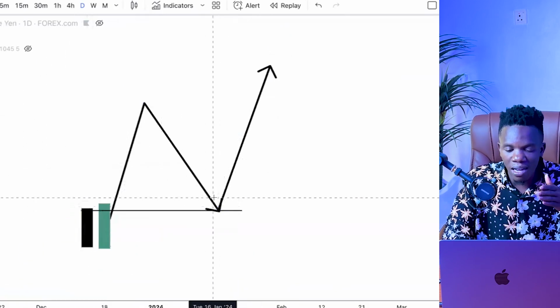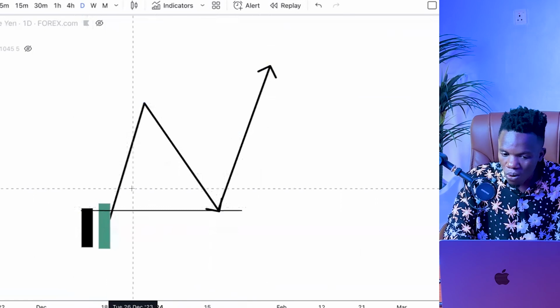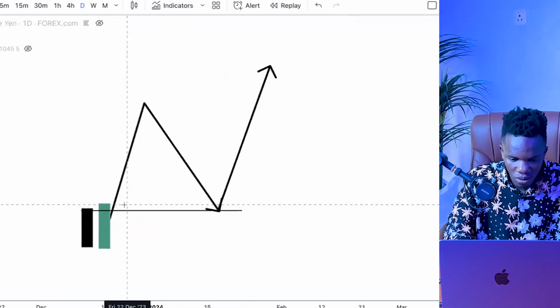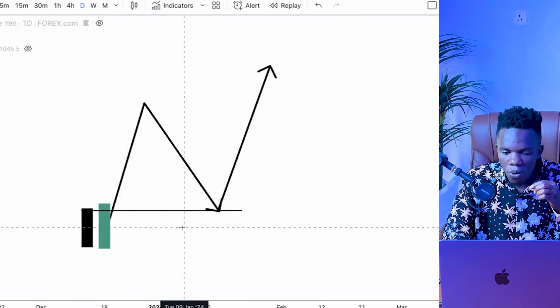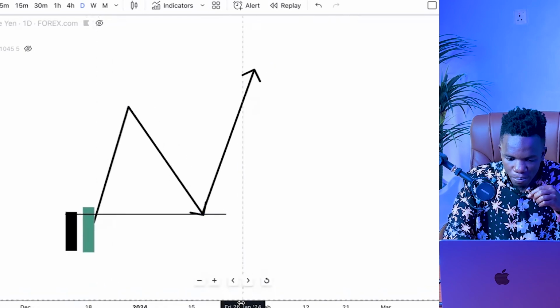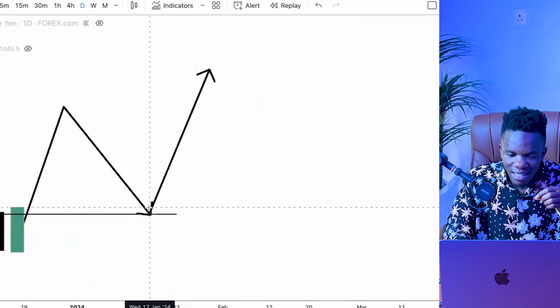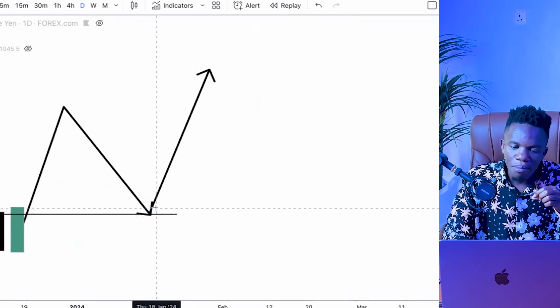Now, this kind of thing can also happen on a fair value gap or order block, or any PD array you want to reference at the left-hand side. But the goal is that you have to monitor this turning point right here. Make sure that there is a valid order block here before you engage.